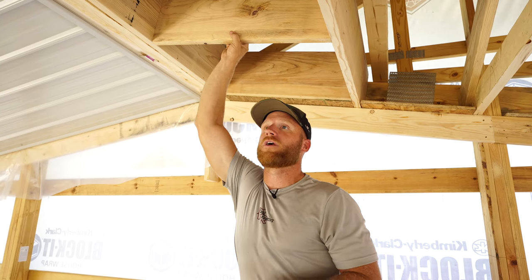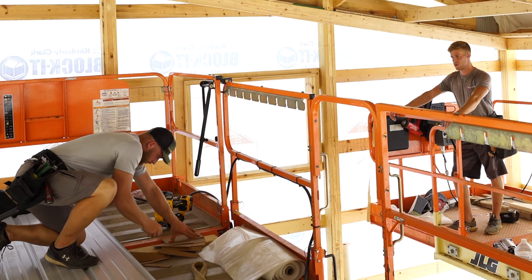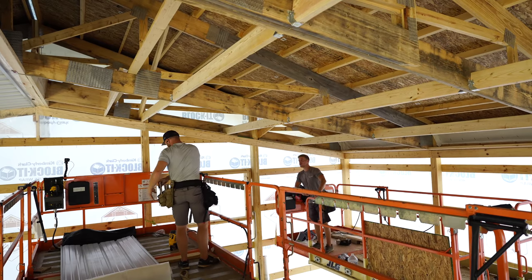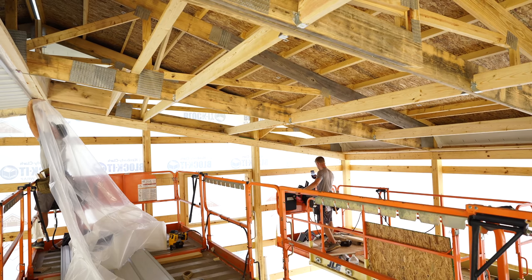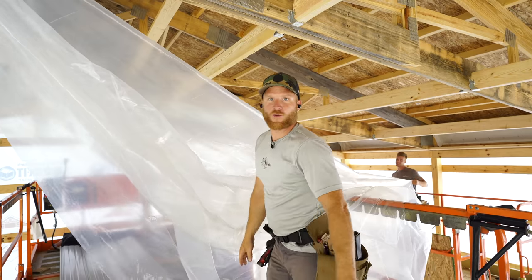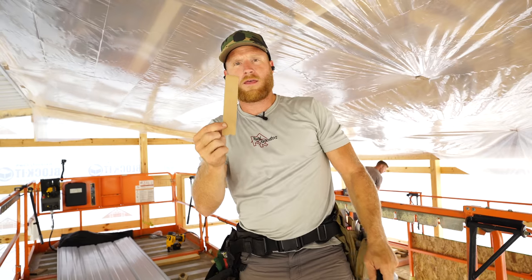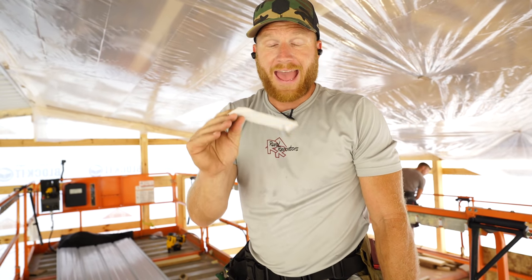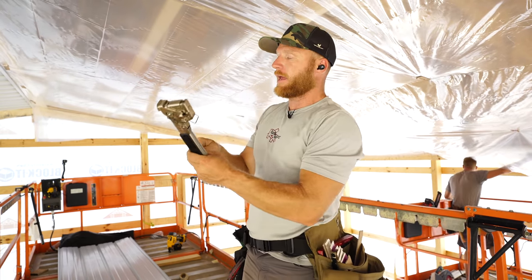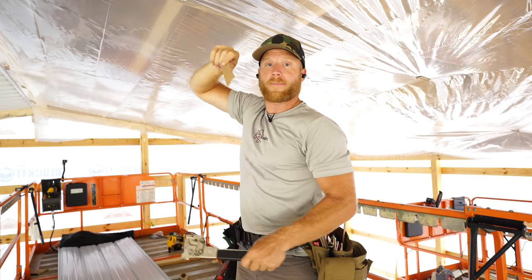That's why we had to put this plywood up here so that the foam doesn't go up or the fiberglass doesn't go down - it gives it a nice stopping point. We're ready to go ahead, got all our framing done, and we're going to put this side of the ceiling up. Using a piece of cardboard as your washer makes the staples hold in a lot better and it doesn't tear as easily with the plastic. So if you're hanging plastic and it's always tearing on you, just take some cardboard and throw some staples through it and you'll be golden.